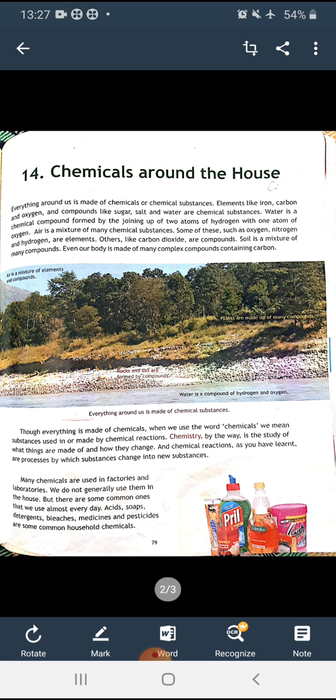Be careful about bathroom acid or acid used in batteries, because they are very corrosive and they can cause burns. Vinegar has a milder action, it does not cause burns, but even vinegar can eat away things. So commonly we use vinegar, bathroom acid, and acid in car batteries. So be aware of them, be careful, because they eat away things and cause burns.